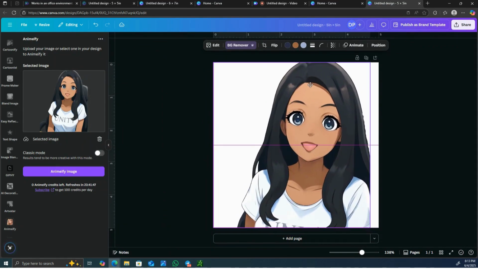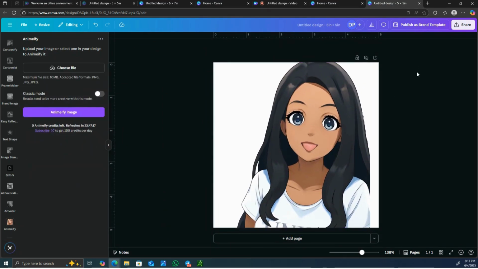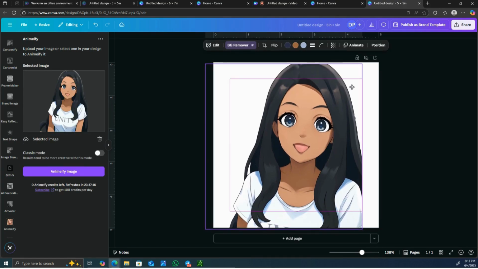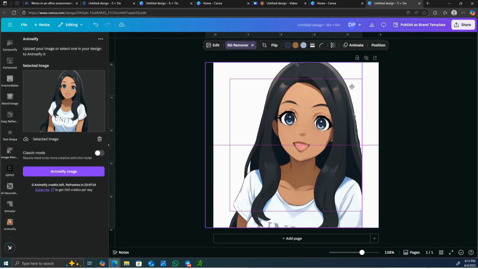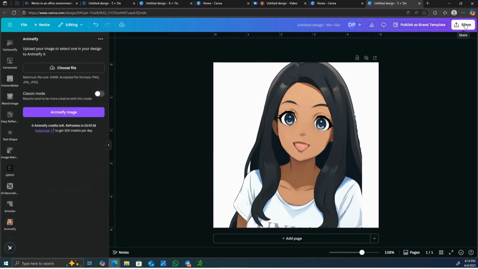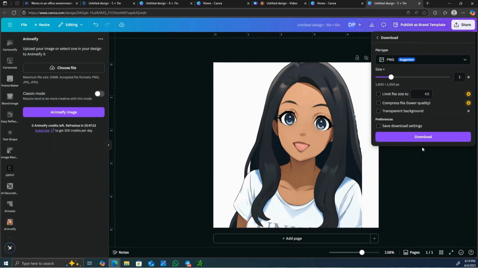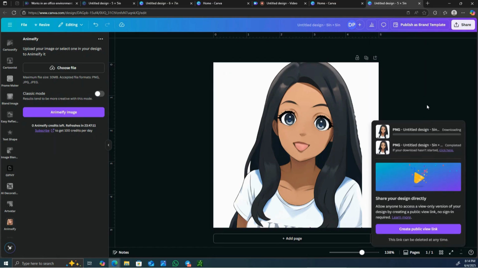So guys, when it's done, just adjust your picture on the page, and just kind of center her, or center me, because this is a picture, an avatar of me. Okay, so guys, again, you can use this particular app to make an avatar or a profile picture of yourself. Okay, when you're done, guys, just go ahead, go to the right corner, click share, download as a PNG, and that's pretty much it, guys.